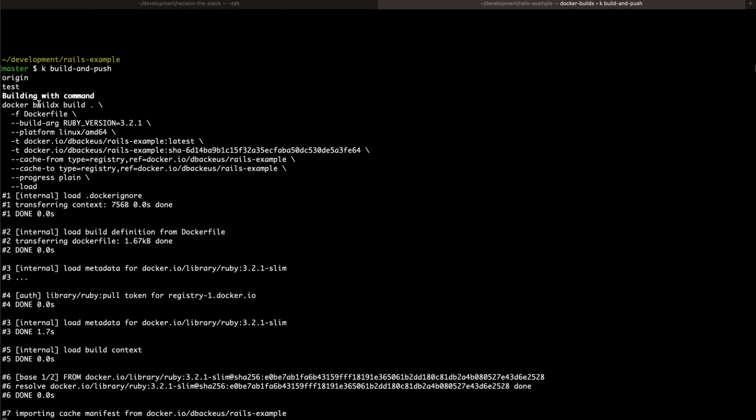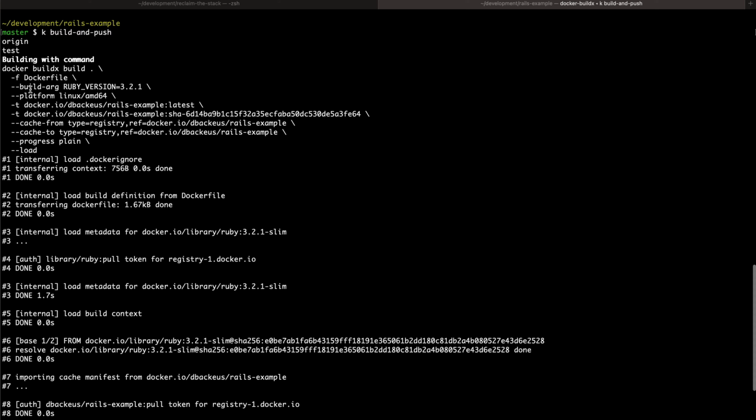It uses the modern build command of Docker, which is buildx, and we pass in Dockerfile as the default file. If it finds dockerfile.k or .kubernetes, those will take precedence, and finally it falls back to the Dockerfile.